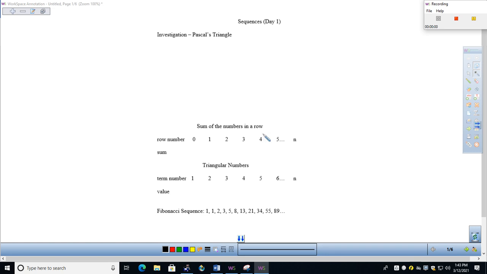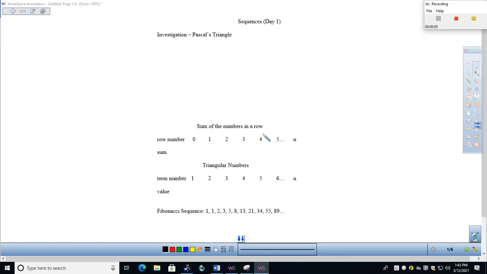Welcome everyone. Today's lesson is entitled Sequences Day 1. This is the introductory lesson to a unit dealing with what are called sequences and series. But really at the end of the day, it's all about just an introduction to patterns. Patterns of numbers, how to represent those numbers, looking at a new notation dealing with the representation of those numbers, and just kind of getting used to the idea of patterns.